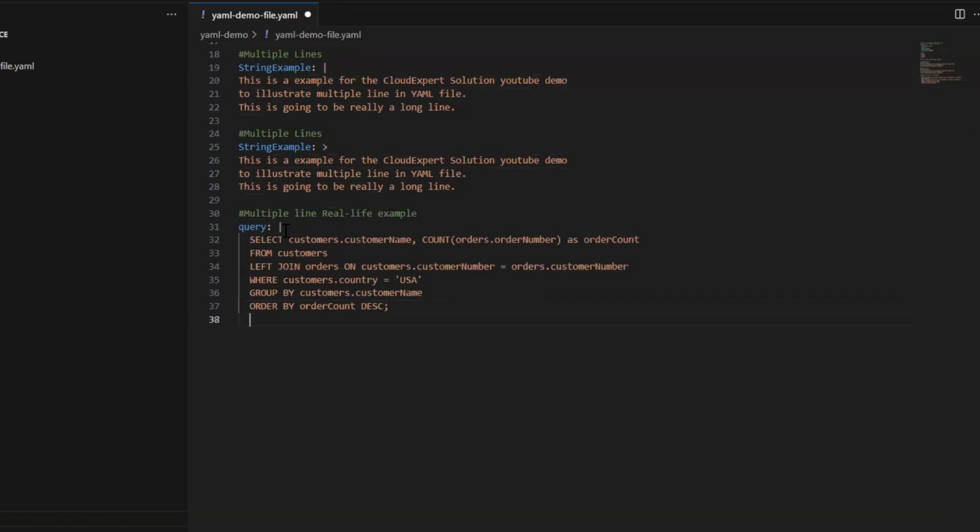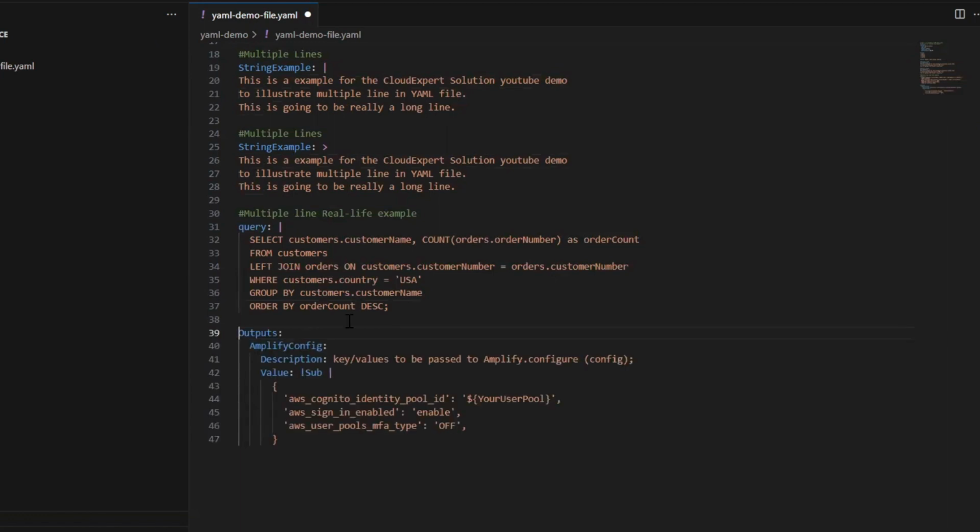Let me explain another use case. This is a CloudFormation template where I am configuring the Amplify configuration. Now, if you see under output, I have amplify config, and there I have a description where I am giving key values to be passed to the Amplify configuration file or the amplify.config file. My value is AWS config identity pool ID.